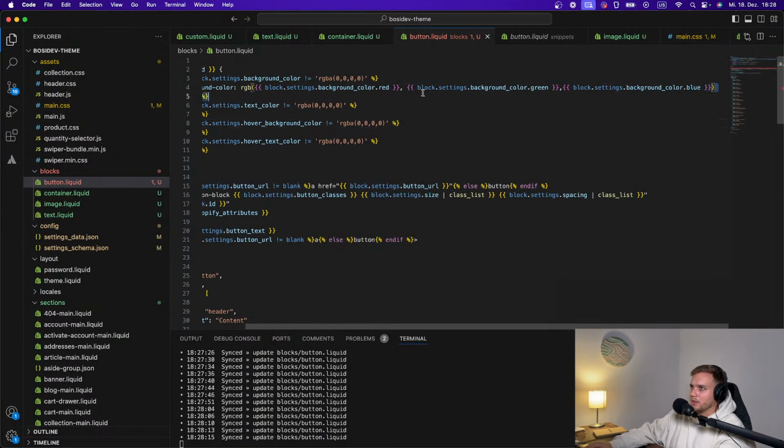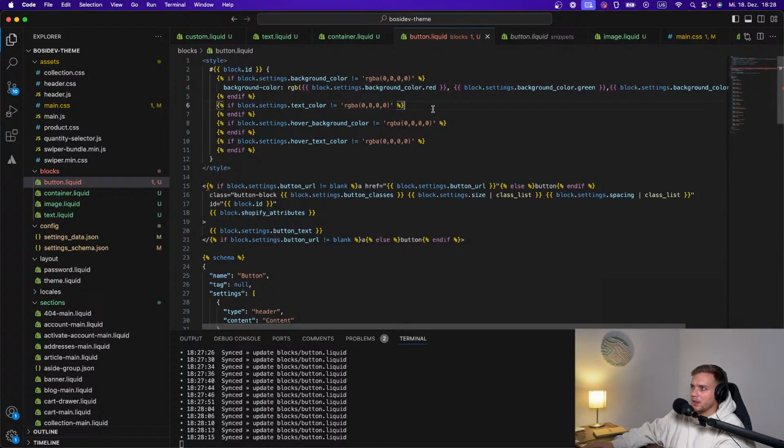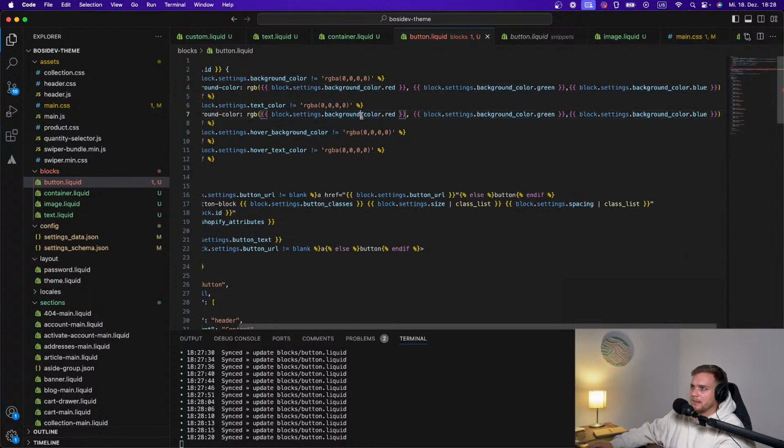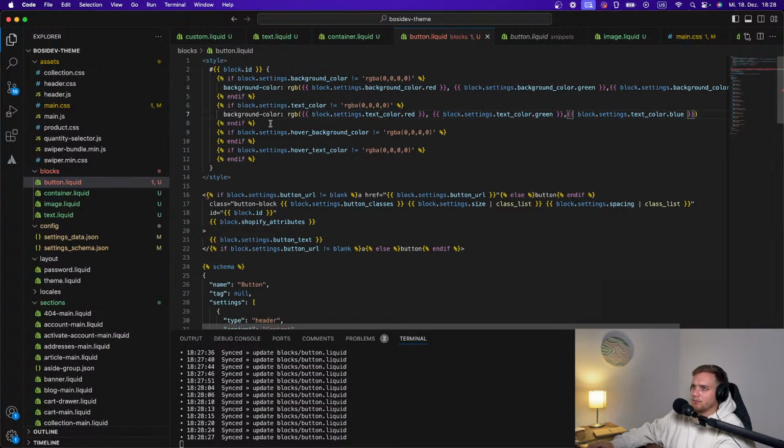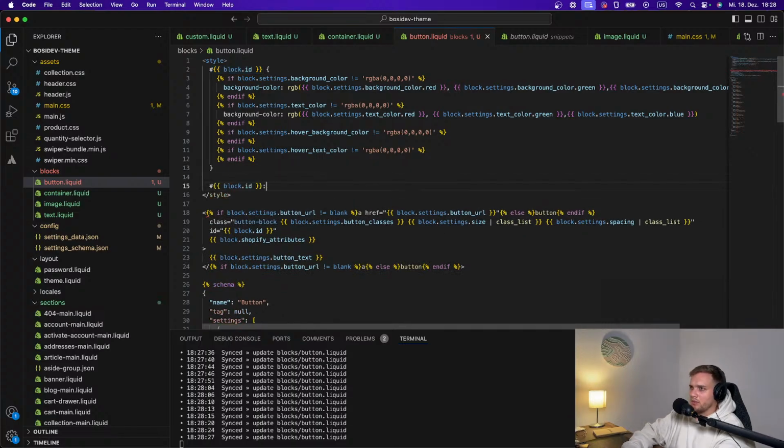Okay, so then we can copy this and say text color and we do the same for hover.